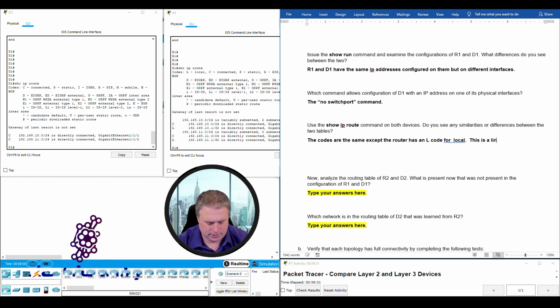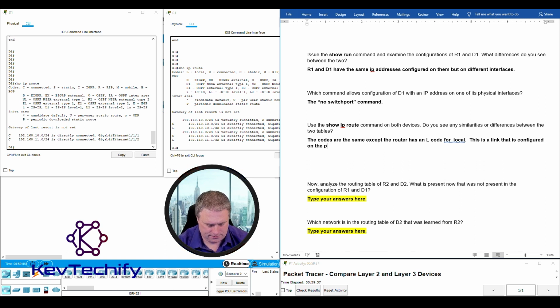This is a link that is configured on the physical interface of R1. The switch routing table does not have this code.